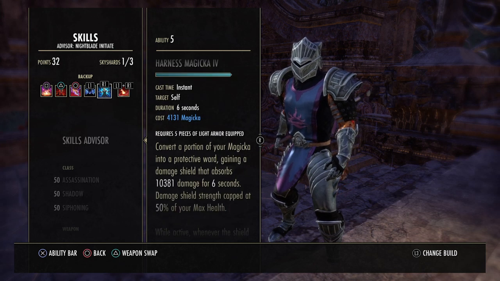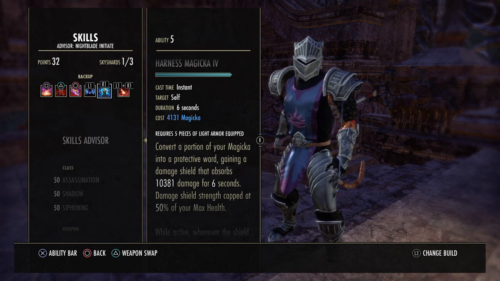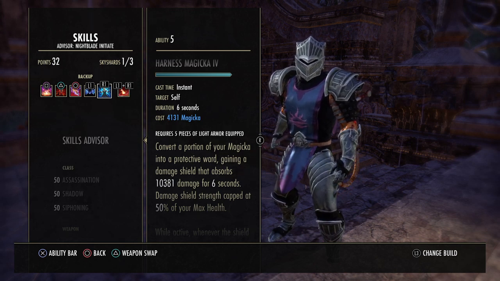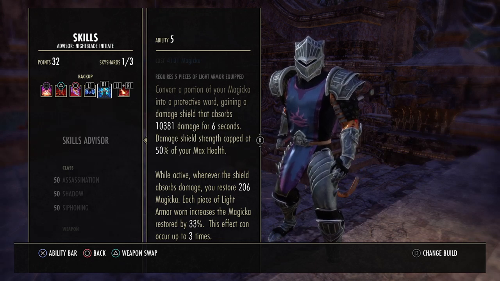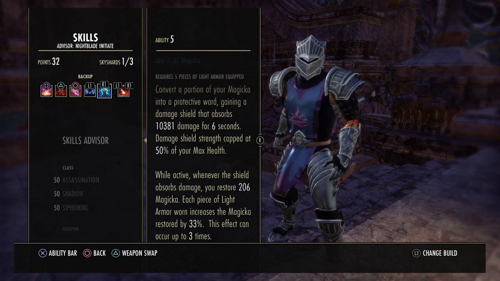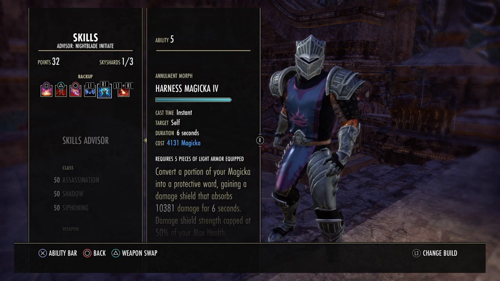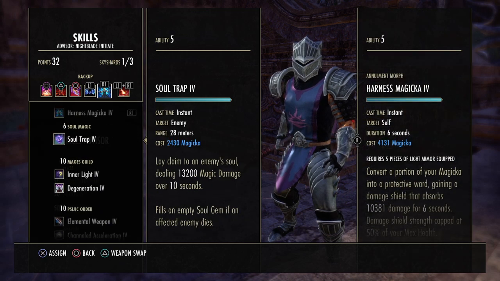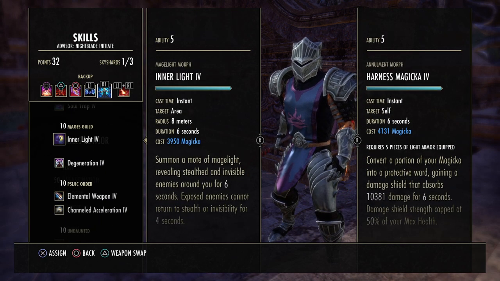Hardened Ward, convert a portion of your Magicka into a protective ward, gaining a damage shield that absorbs 10.3k damage for 6 seconds. Damage shield strength capped at 50% of your max health. While active, whenever the shield absorbs damage, you restore 206 Magicka. Each piece of light armor increases the magic restored by 33%. Effect can occur up to 3 times. Now, if you find yourself not needing a shield, I would just put Inner Light on your back bar as well. That's all I would do.